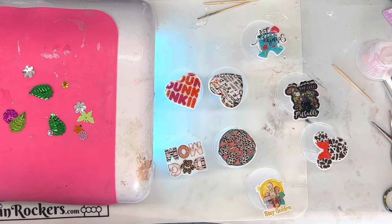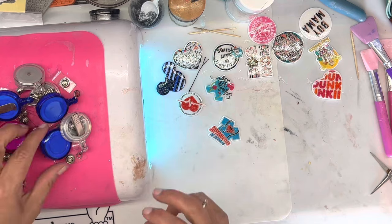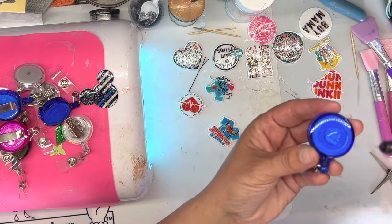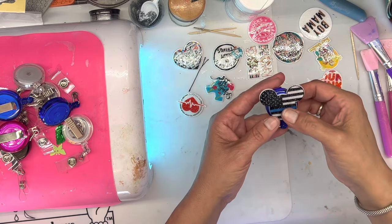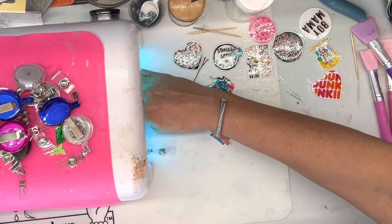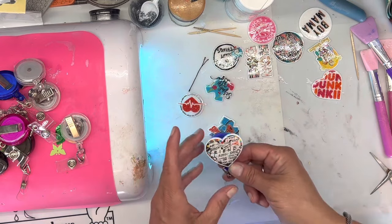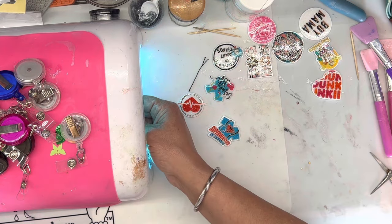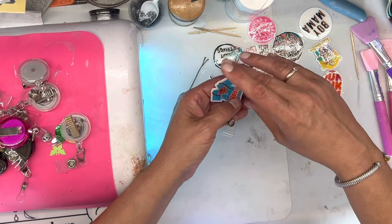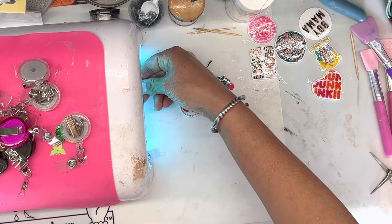So again, all 14 of these took less than 30 minutes to make, and it's less than $10 in product. They turned out really great, and I just wanted to show you how you can make these badge reels, and you can really get a high return for the money and the time that you put into them. Now, I do have another way I like to make them also, as far as being inexpensive and quick for a high rate of return. So I'm going to show you another way next week to make a bunch of them quickly that are beautiful, that would sell easily also. And listen, I hope this was helpful.